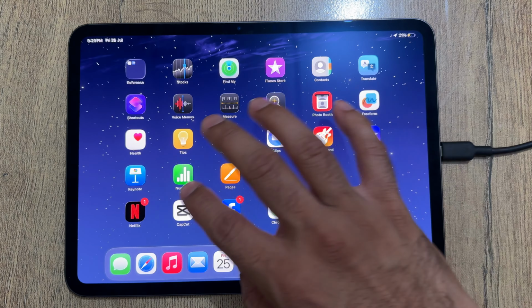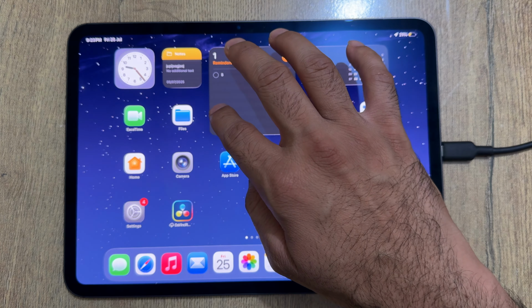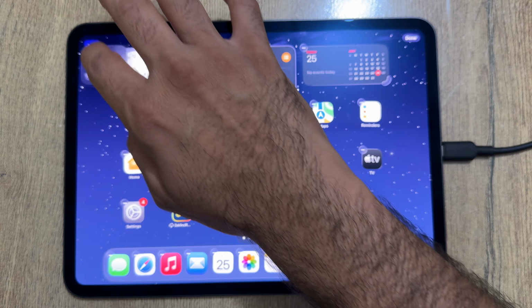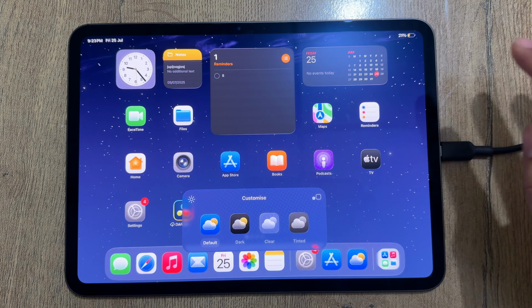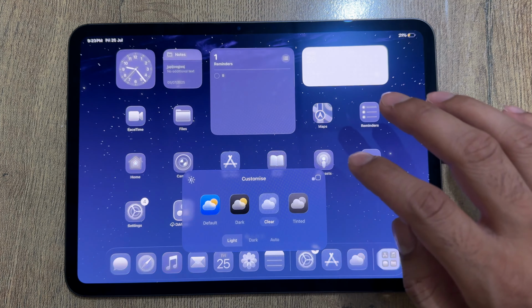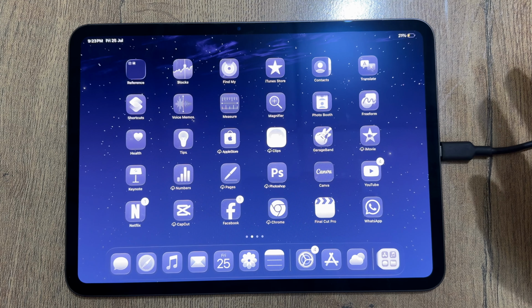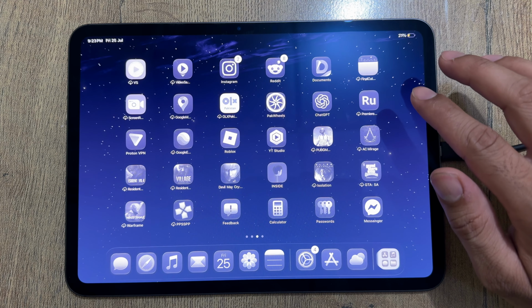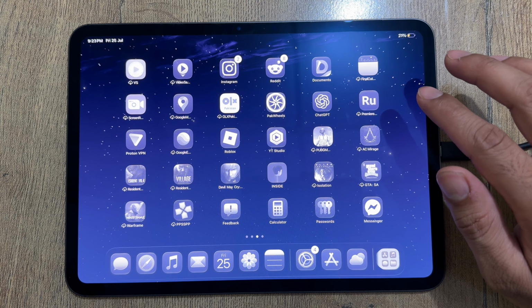So one more thing that we are now getting in iPadOS 26, if you customize the screen a little, you now get four options: default, dark, clear, and tinted. Default and dark, they are very known things. Let's talk about the clear. If you click on this clear, now everything is in clear mode, no different colors, everything is in the same color contrast, and this is how you can use the iPad, and I believe some people might like it.